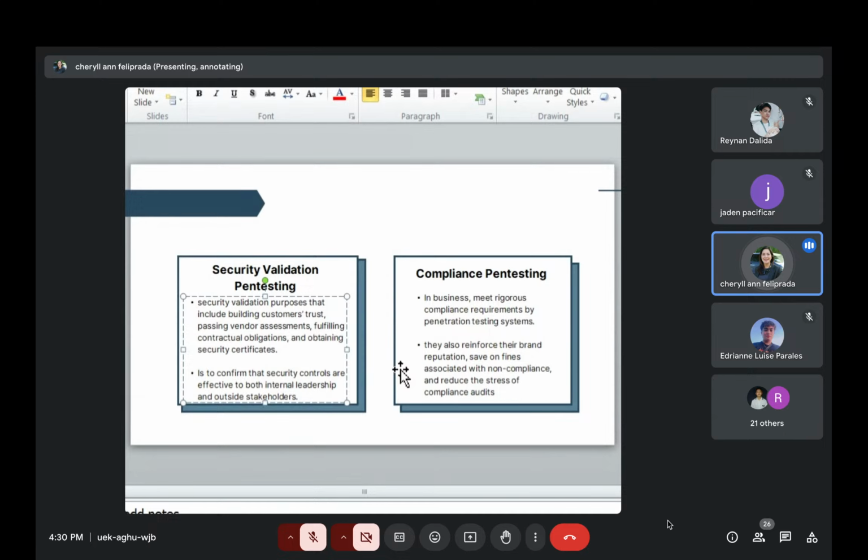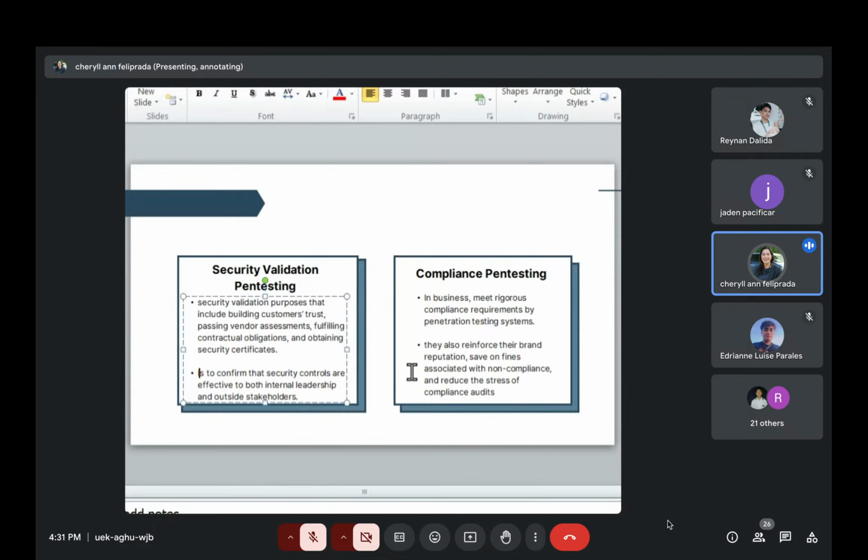They also reinforce their brand reputation, save on fines associated with non-compliance, and reduce the stress of compliance audits. So there are two categories of penetration testing: security validation and compliance testing.